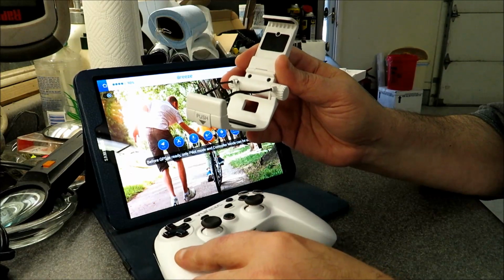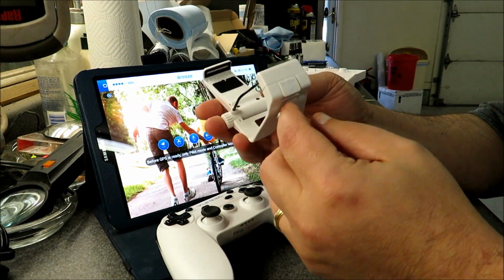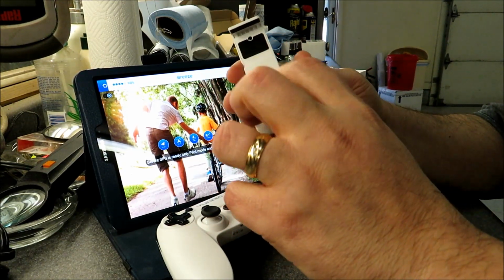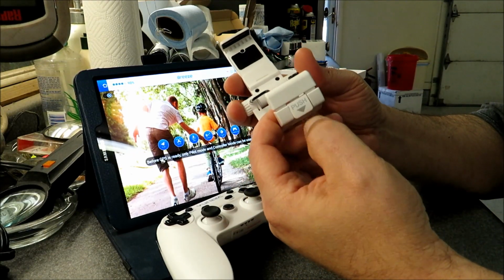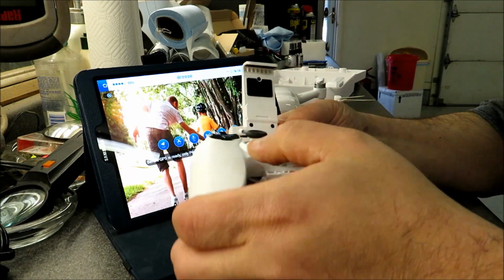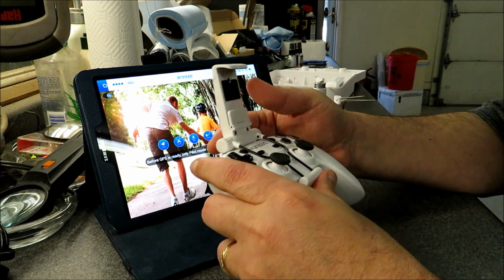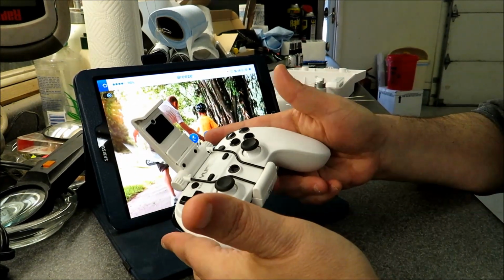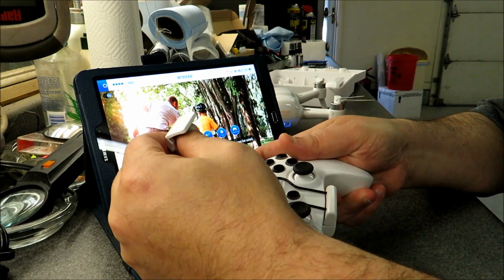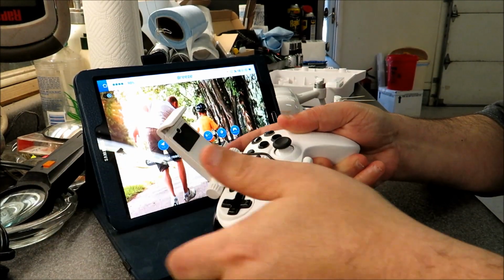So this comes in the kit, the controller itself, and then this thing for holding the phone. It took me a while to figure this little number out here. I thought push meant to push this down to click it, but it actually means to push this. It releases that, so then you just wrap that around, and then it locks in place. That's basically it. You put your cell phone in here, and that stretches up, so it will allow for a fairly large phone to be put in there.